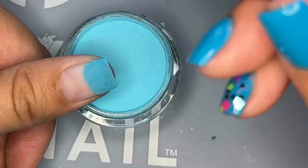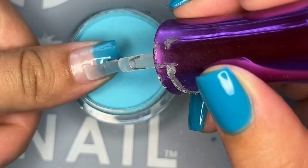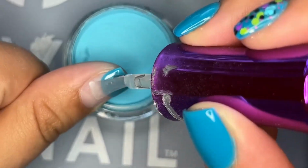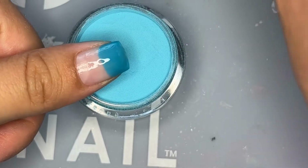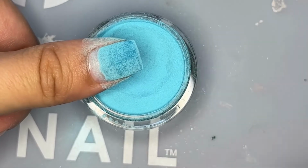For the second layer of dip powder, apply a thin layer of pro base about 2/3 of the way up your nail. I like using the Apex method because it adds a natural curve to my nail and also adds a lot of strength to my nail. Again, after the second dip of dip powder, make sure and use a fluffy brush to wipe off the excess.